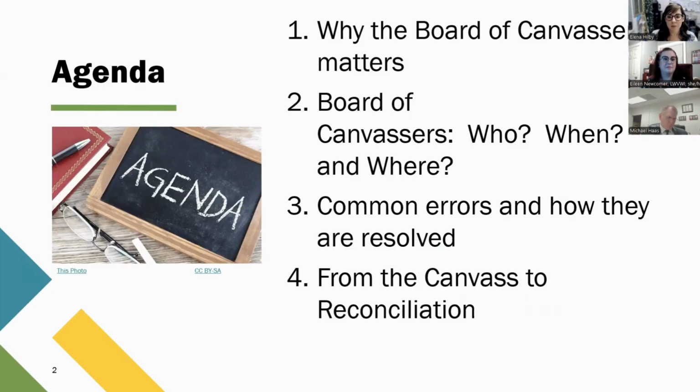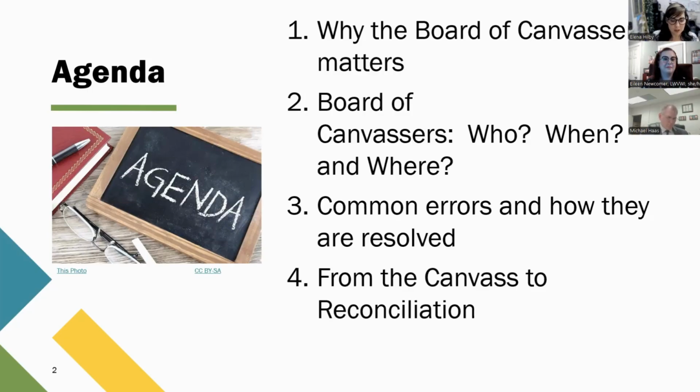After that, we'll take a look at some of the most common issues that come up during the review, things like math errors, skipped voter numbers, or tabulator jams, and how those are identified and resolved transparently. And then finally, I will connect that work to the last step, reconciliation, which is how clerks confirm that every ballot, voter, and number in the system matches the paper record that we were reviewing. So hopefully by the end, you'll see that these aren't just administrative steps, they are accountability steps. They're how we can say with confidence that Wisconsin's election results are both accurate and explainable.